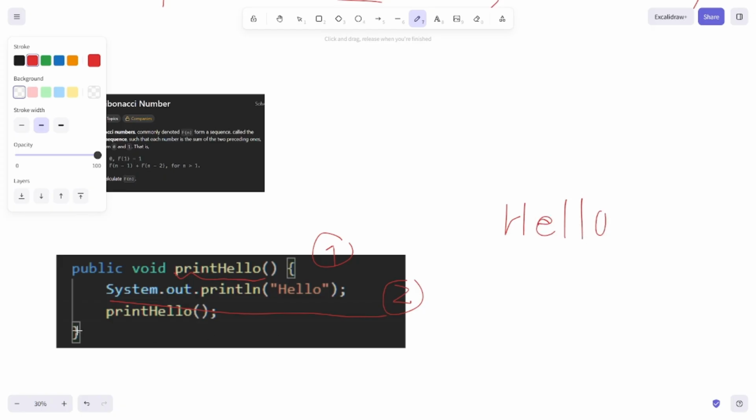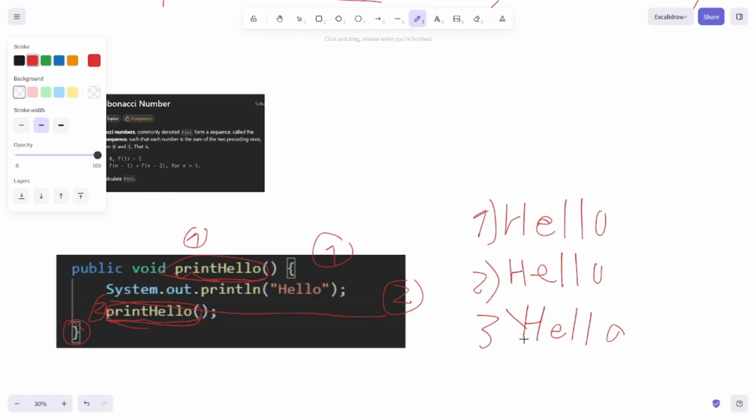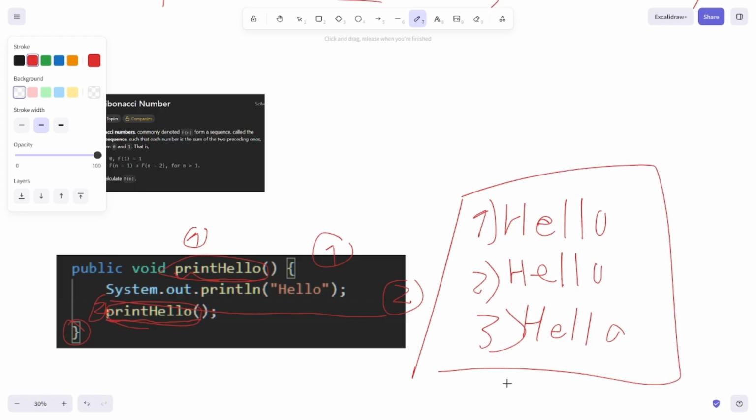And usually this is where the program ends. However, the coder is going to call printHello again, which is going to print hello again, right? After that, we're going to print hello again, and again, and again. So this is going to keep on repeating because printHello is the same function as this. So let's just put numbers on it to make it clear. So 1 and 2 printHello are the same thing. So they're basically keep calling hello on itself. Hello, hello, hello, hello. So it's not that hard of a method.